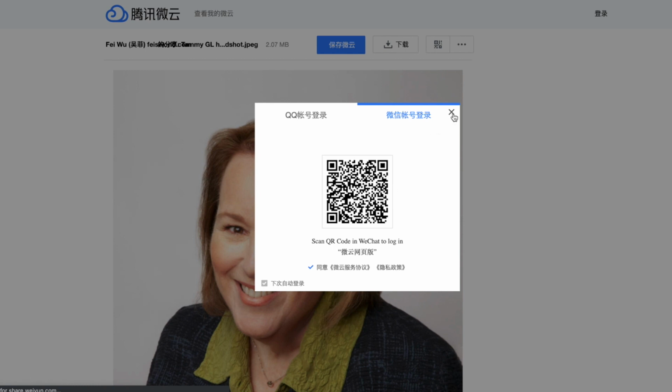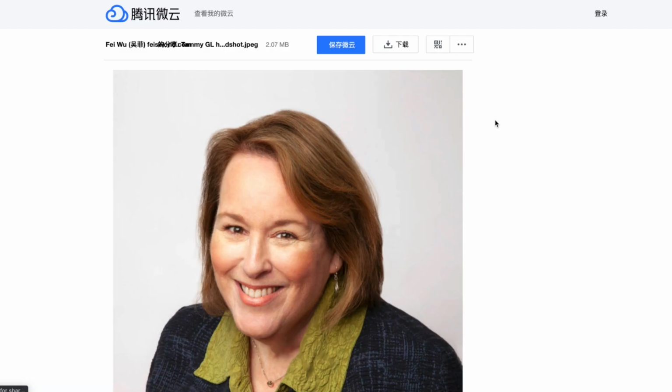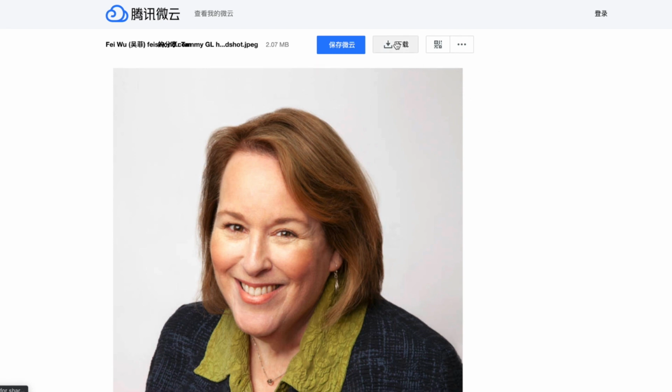Now, another thing you may be worried about is, okay, now I have this, what do I do to actually share it to an email, or do I save it to my computer? In a separate video, I show you exactly how to do that, how to basically save a file. It could be a Word document or a PDF, right from your phone, from your WeChat app onto your computer, or you can email it directly from there too.